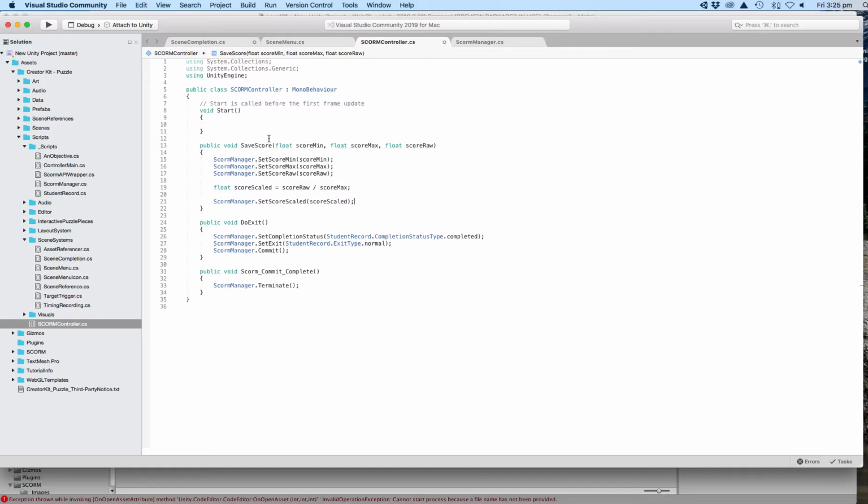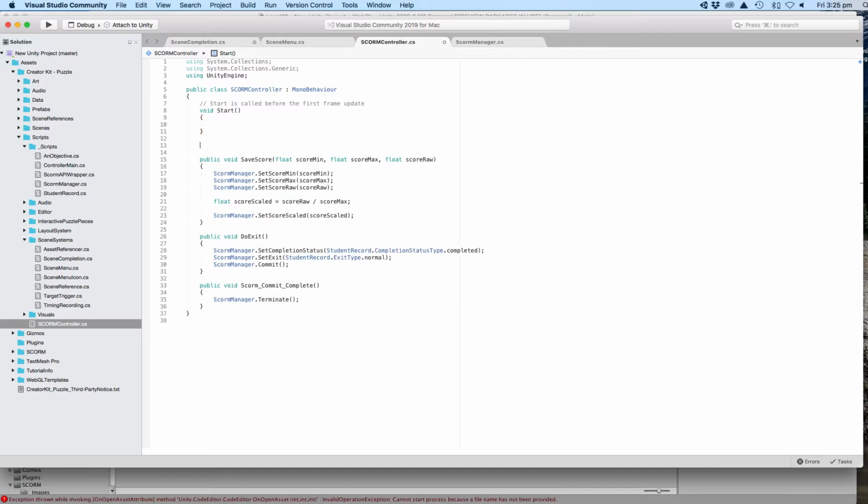This is like an overall score for the entire LMS thing. So we'd give it a minimum and a maximum, and what the raw is. For instance, if we've got 3 levels, 3 stars, 3, 6, 9, minimum would be 0, maximum would be 9, and say we got 6 out of 9, it would calculate what that percentage is and send that all through. So that's one of our prerequisites there.